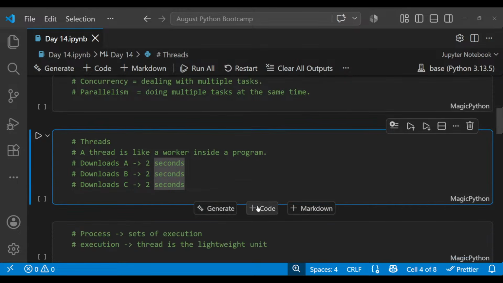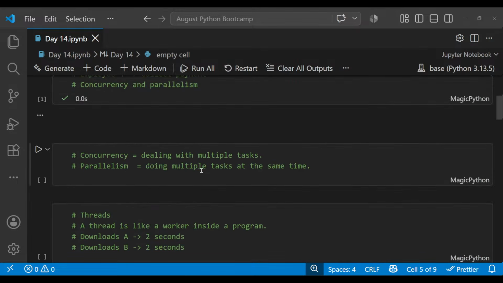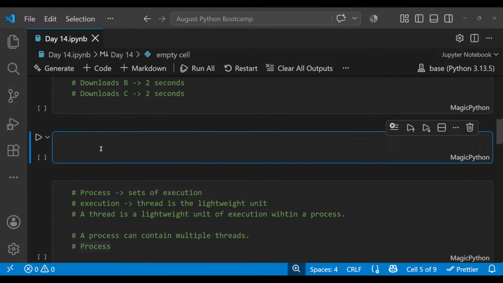Now the same example, you can take it using threads.